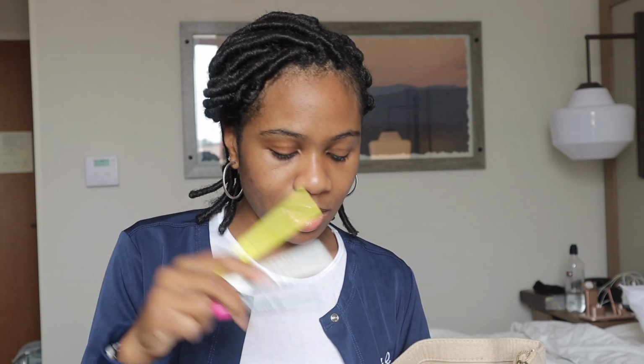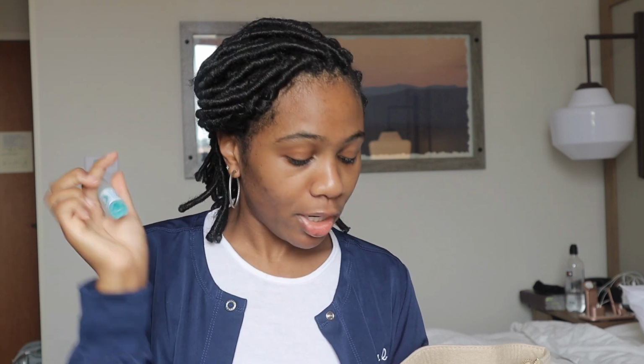Another pocket that is full of nothing but pens and Sharpies. And also a pen light. As well as a bottle of the Crest mouth spray. Honey, I'm telling you, wearing that N95 mask all day, you do not want to be rebreathing whatever food you may have had throughout the day. And then you take that mask off and the first words you say to somebody and you're like, honey. Yeah, no, you don't want to be that person. So I have the Crest spray. Literally, you just twist it and you're good to go.